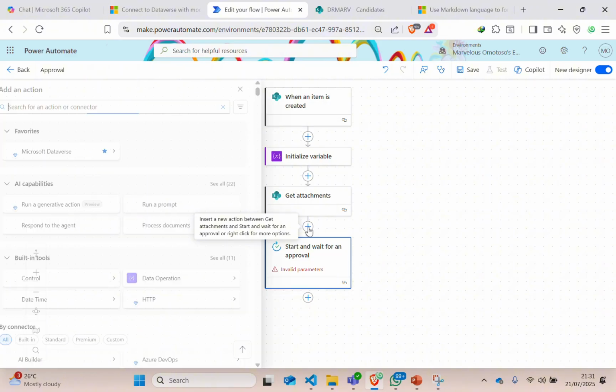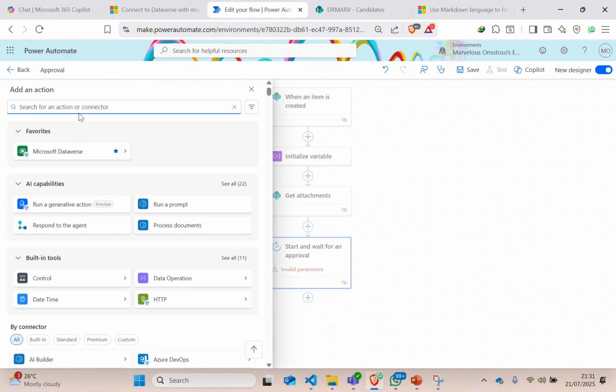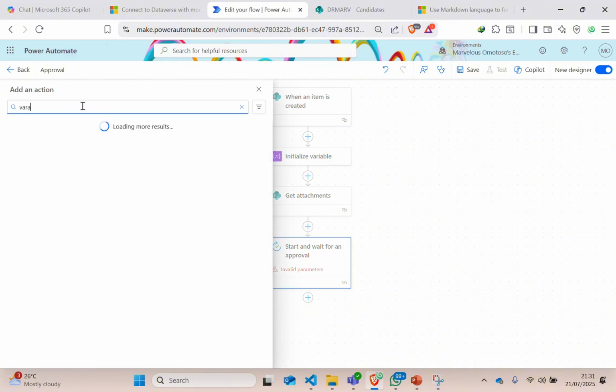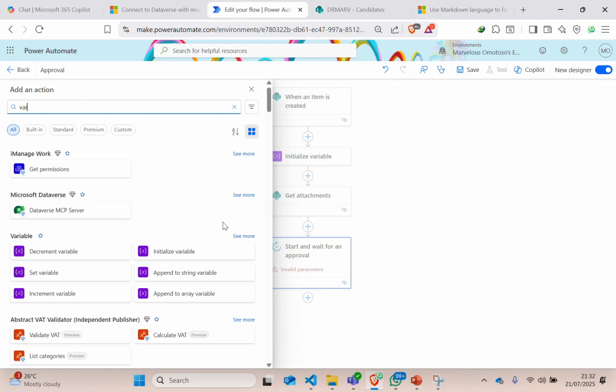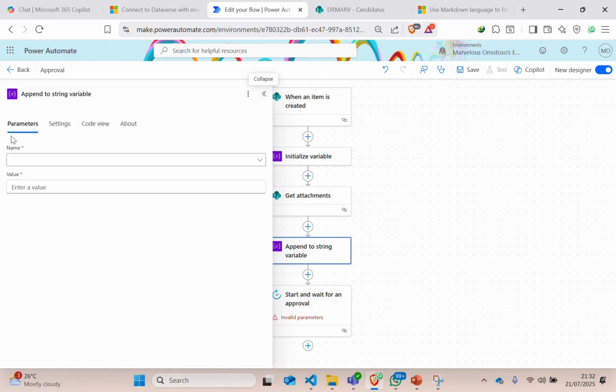The next thing I'm going to do is append to string variable. The name is the variable I created, which is empty, which is this.